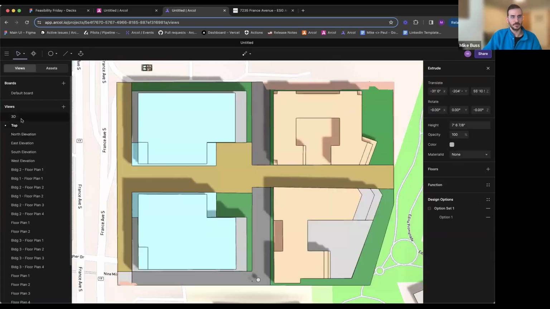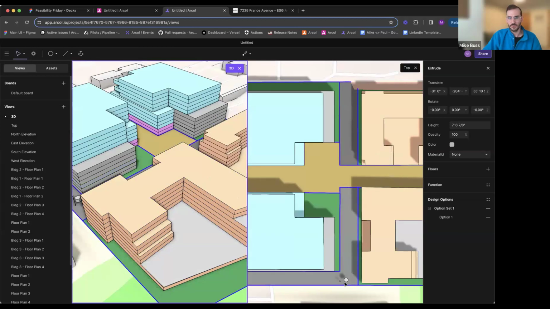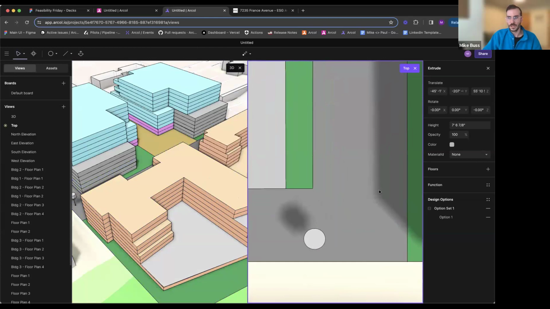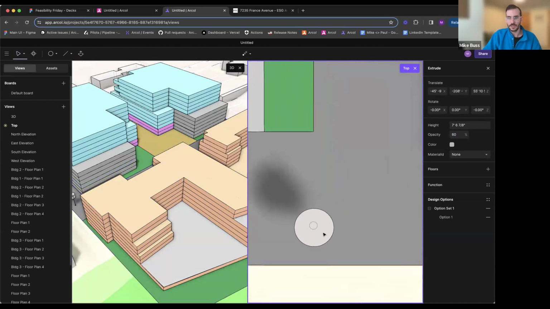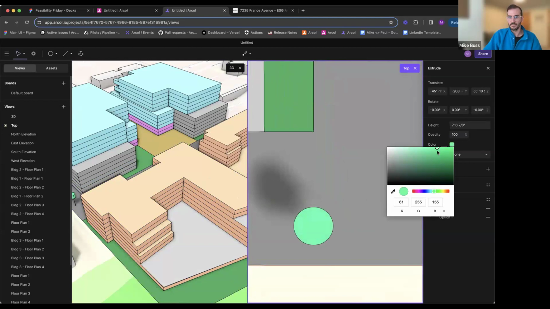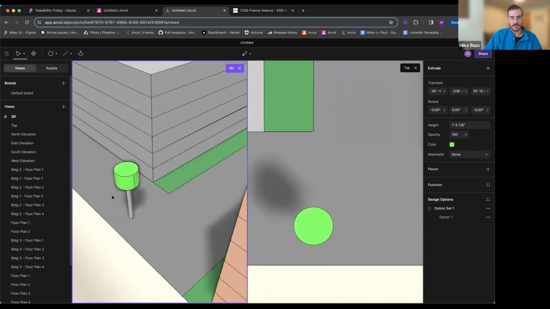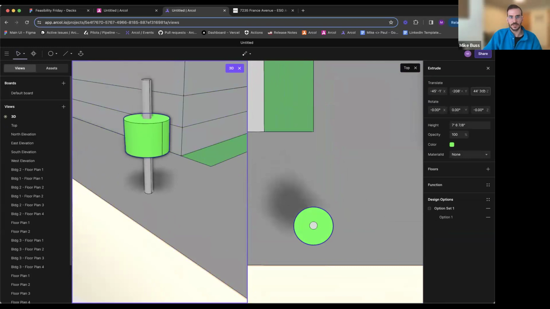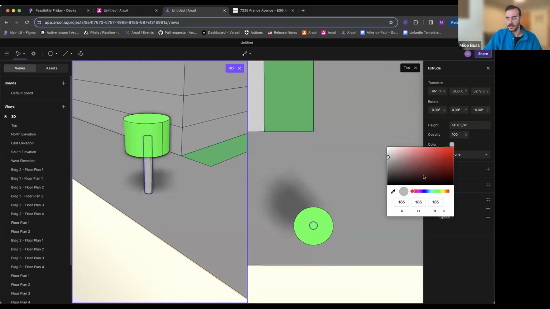So I'm going to come in here, open that split view and select my tree and bring it on top. I can't really see what I'm doing, so I'm just gonna make it slightly less opaque and put it on top. That's good. And then obviously the canopy should be green, so we'll do that. Cool. It's a pretty tall, skinny tree, so let's bring it down a little bit and let's make this less tall. And then make the trunk brown.